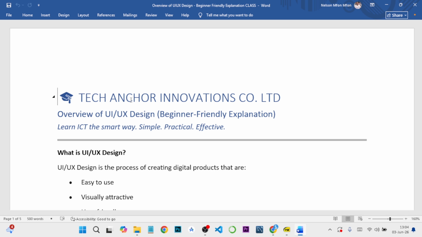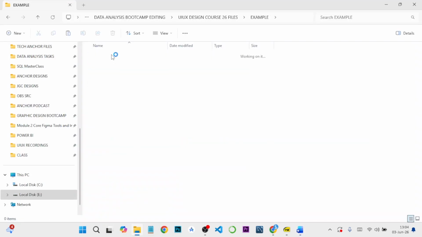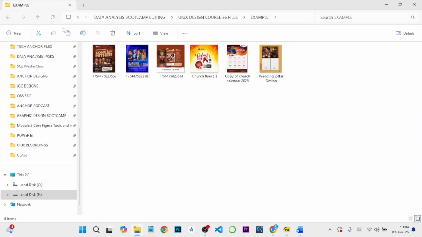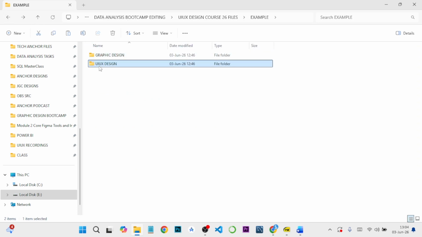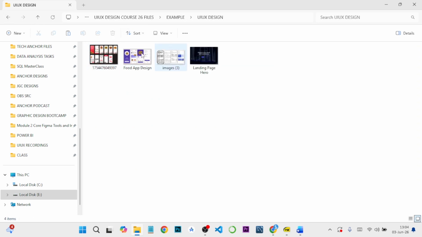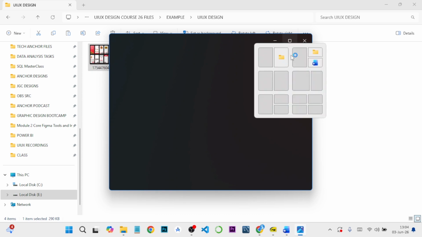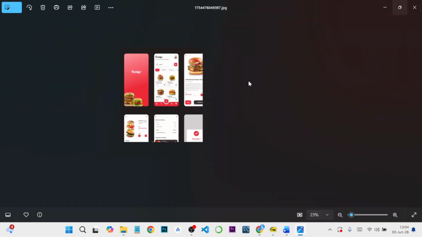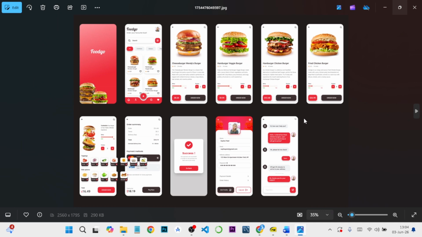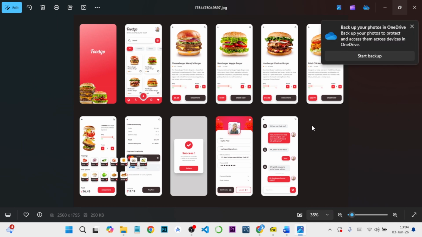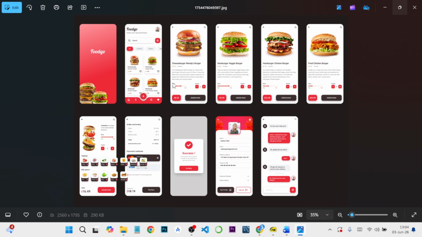We are going to do it in this course, but just have a look at it. So this is an example of UI UX design.